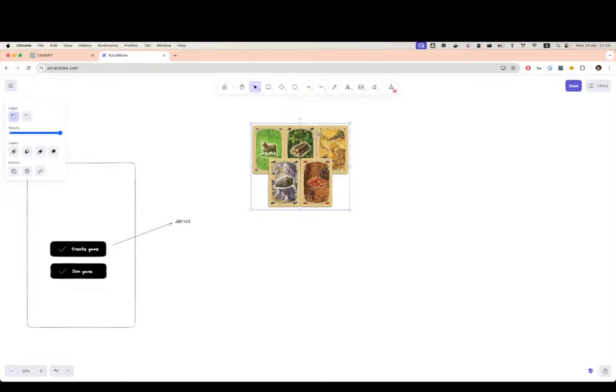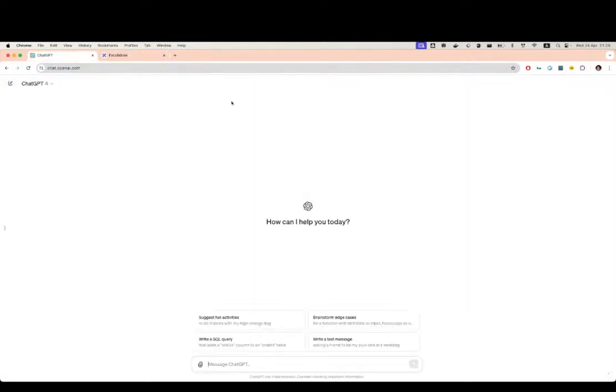Basically, it's just saving a lot of time trying to figure out who has what you need. I know that's part of the game as well, but it was just a nice idea I had, which I wanted to build. So we're going to be using ChatGPT heavily, and I'm going to show you what I have set up right now.